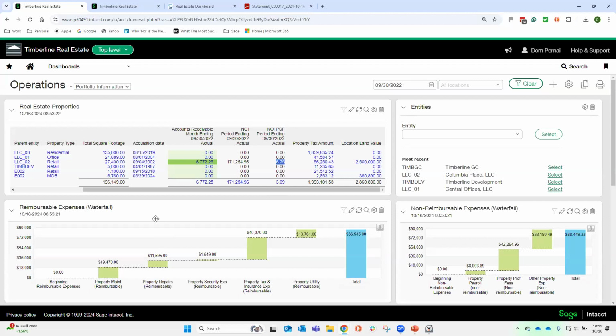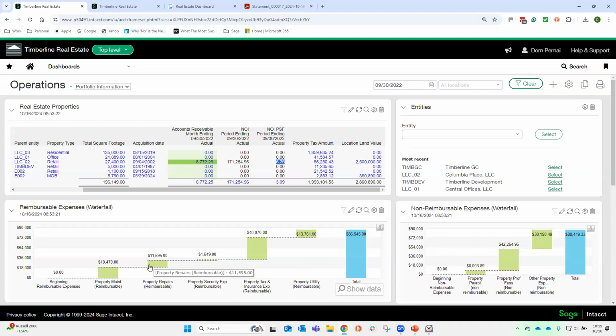So as we look at this, we see these different categories listed: property maintenance, repairs, and so forth. Those are 100% user definable. As you build your chart of accounts, you decide how you want to build those account groups and how they'll display on various reports. But of course, all of these have drill downs available as well.